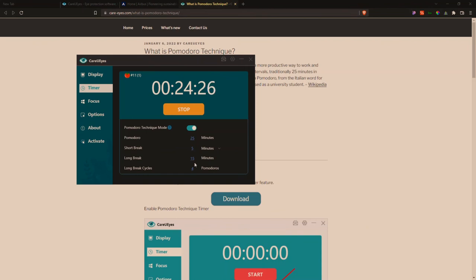It forces you to take a short rest, for 5 minutes, because according to this technique, it's not advisable to stay on the computer or face the computer monitor for too long.